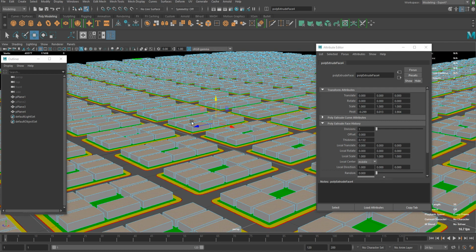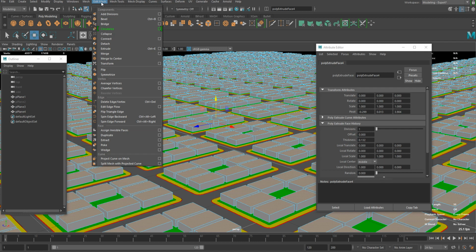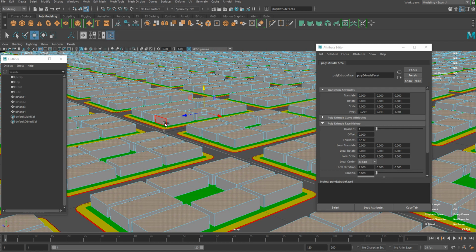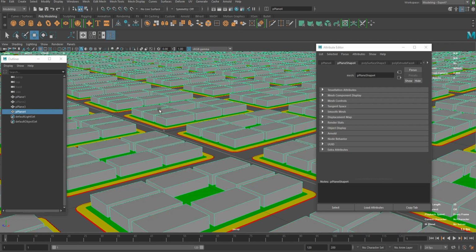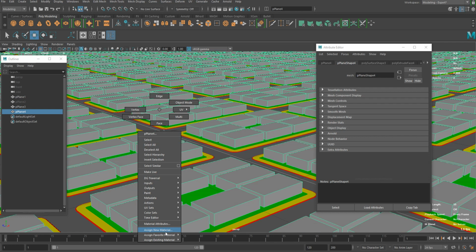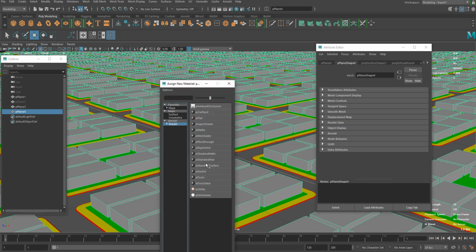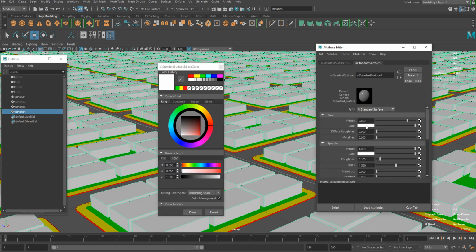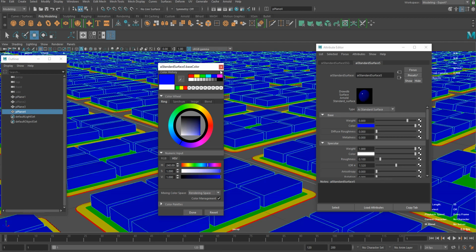So to randomize the height a little bit, I will use transform. But before I do that, let me assign a new material. So I'm gonna go to object mode and assign a new material and give it some color, such as blue.